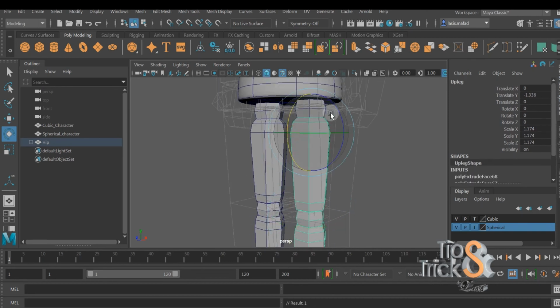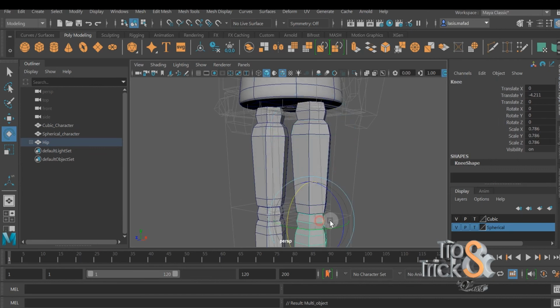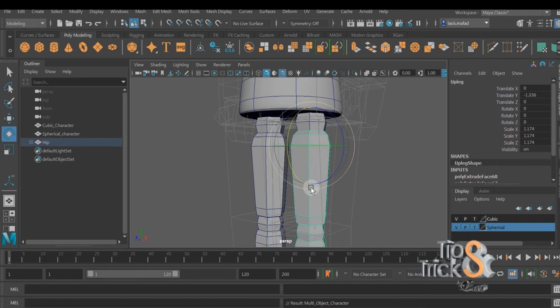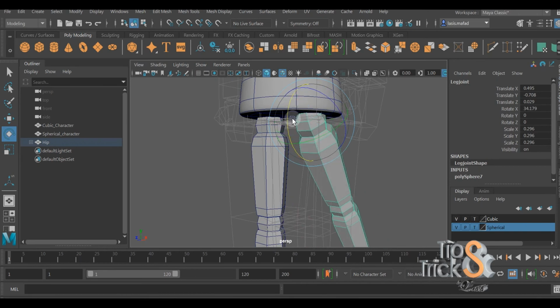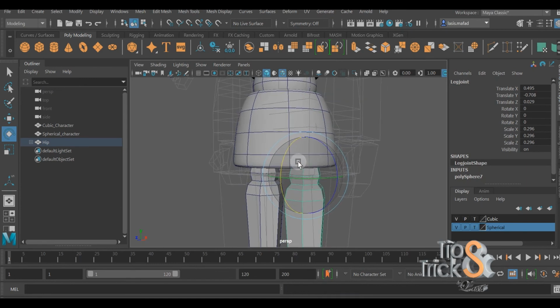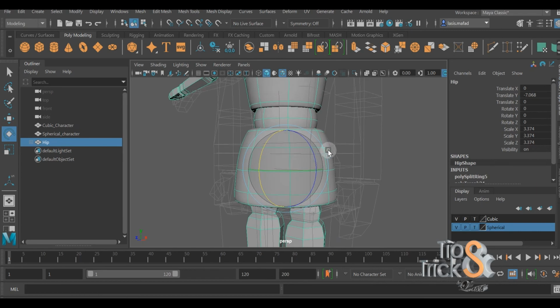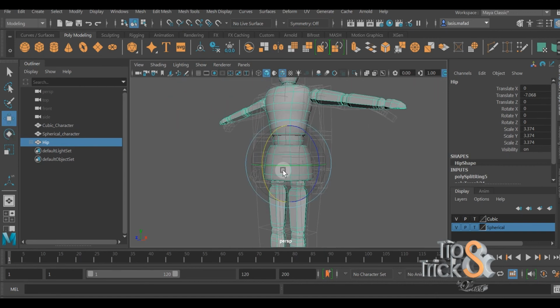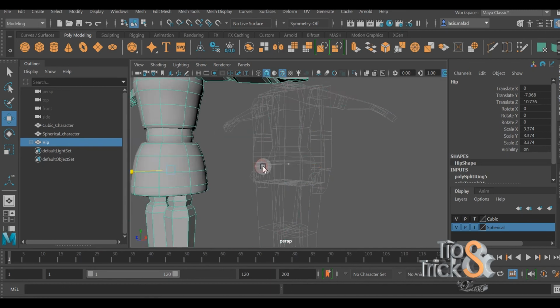Okay, now for the upper legs, although the knee is a child of the upper leg, the reason for that is because it has to follow the joint that is connecting the lower body and the leg. Okay, so this has to be parented on the hips. The hips is the parent or the root parent of the entire body. So whenever you move your hips, the entire body moves along with it.